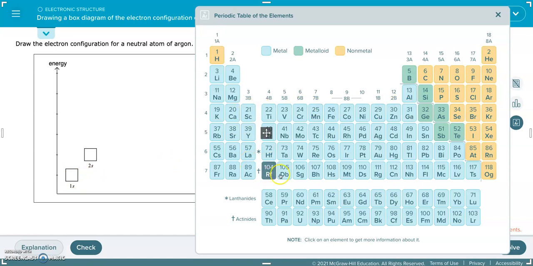In the middle here, these are our transition metals. These are going to be where the d orbitals are. So again, when I'm looking at this periodic table, in my mind, I'm seeing s orbitals here in the first two columns, d orbitals here in the middle section, and then over here are the p orbitals, right?